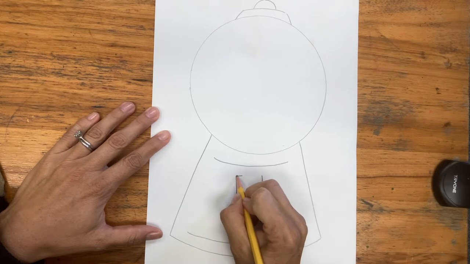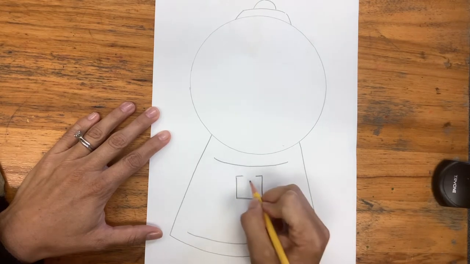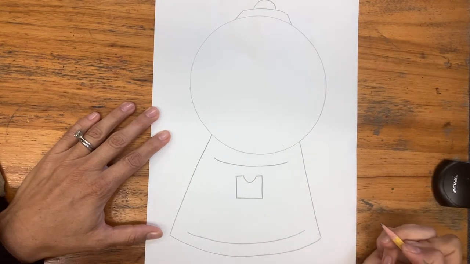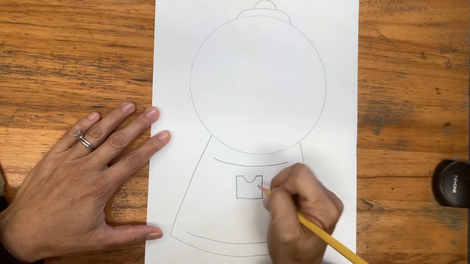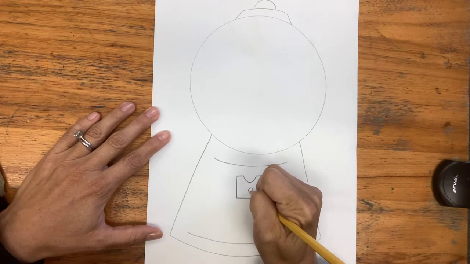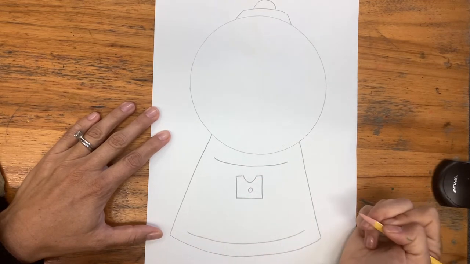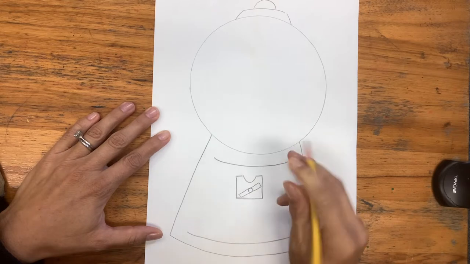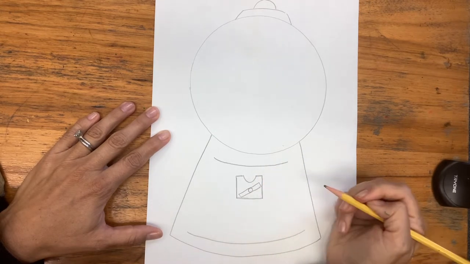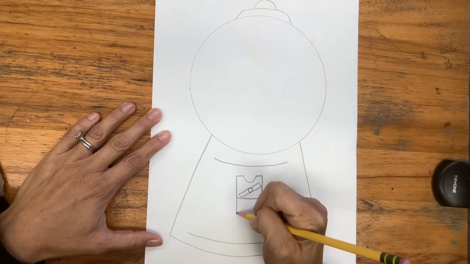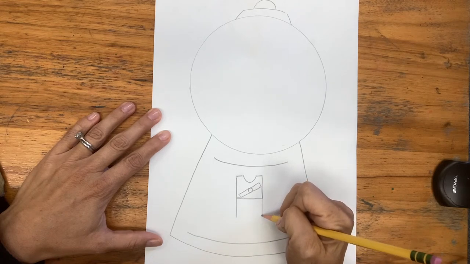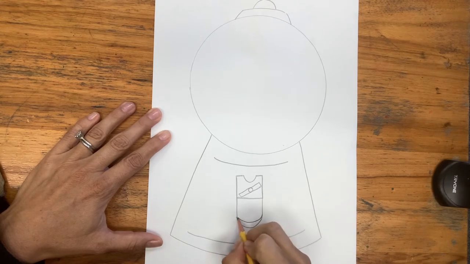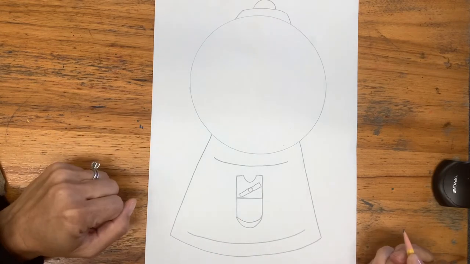I might do this sort of a square without the top. Then I can come over just a little on each side, but allowing some space in the middle. And then I can do a U-shape to connect. I can do a circle right there and then kind of have a rectangle around that. That's the knob that you would turn to get your gumball out of. I can do my straight lines down and then just curve a little bit at the bottom and repeat that curve to have a place to catch the gumball when it comes out.